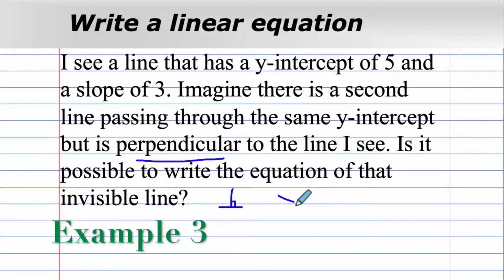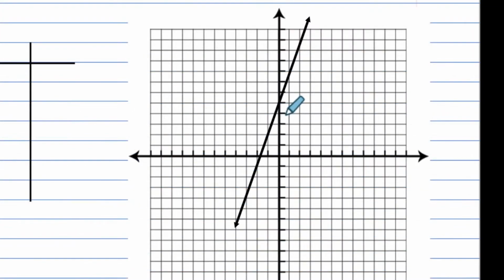Now those two lines don't have to be vertical and horizontal. I mean, there could be a rotation here. And in fact, this almost looks like a slope of 3 right here. And the line perpendicular ends up having a negative slope, and it's not as steep. Here's the line with the y-intercept of 5 and the slope of 3 over 1.